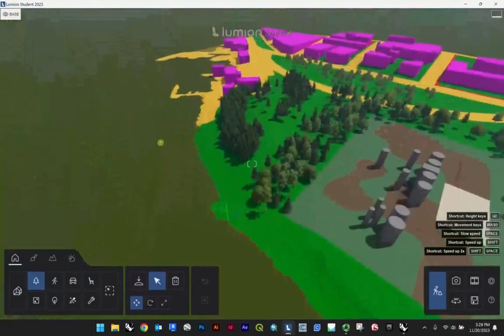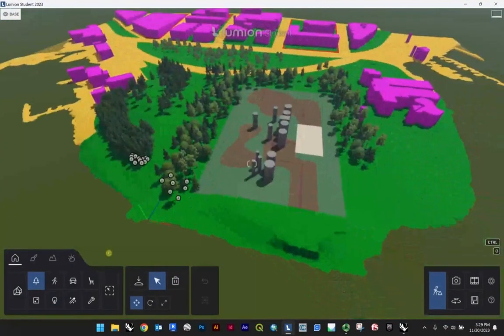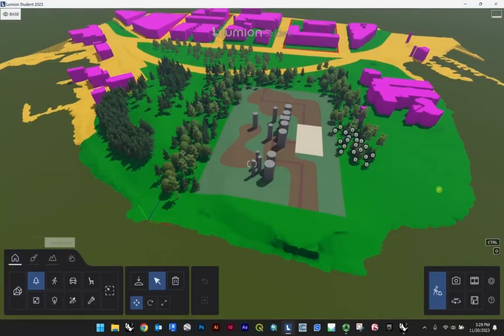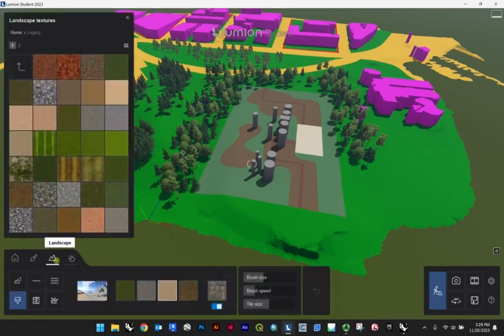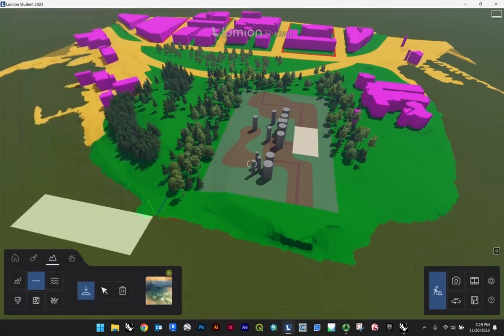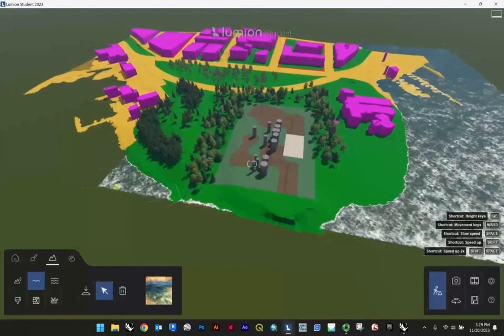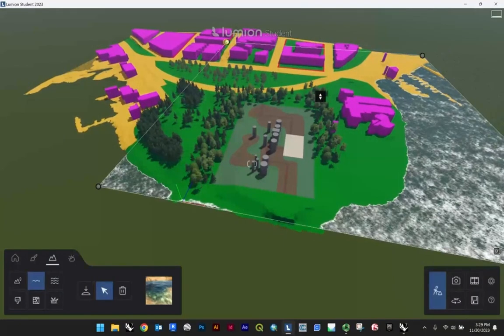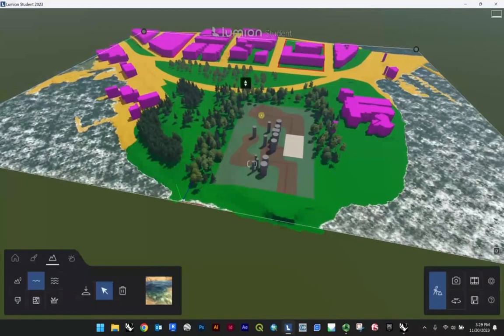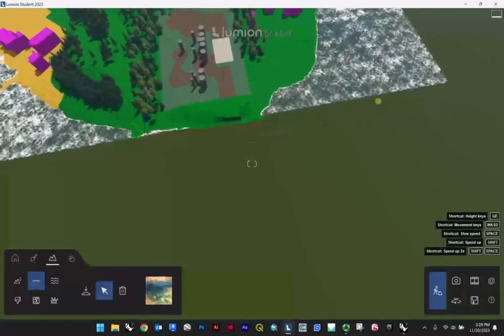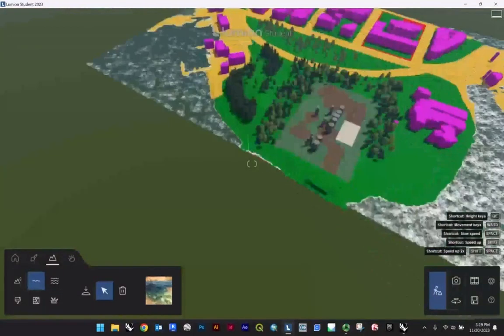I'll go over to base, and one thing that I'll show, I know in a previous demo I showed how I had set up a water plane in Rhino, but just know you can set that up over here as well. We'll talk about materials in just a second, so how to use the Lumion materials to not have these stock Rhino ones. But just before that, I'd like to set my landscape. Specifically down here, I'm looking to set water. And so you can make a water plane, which I'm doing here by just dragging and pulling. Here's that endpoint. And so you can snap that to however you like.